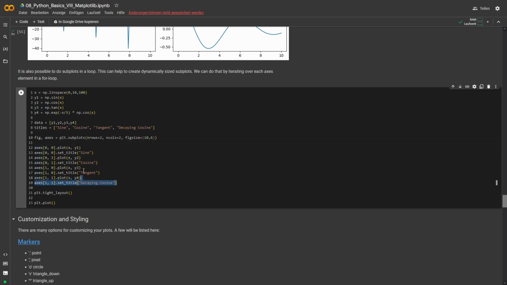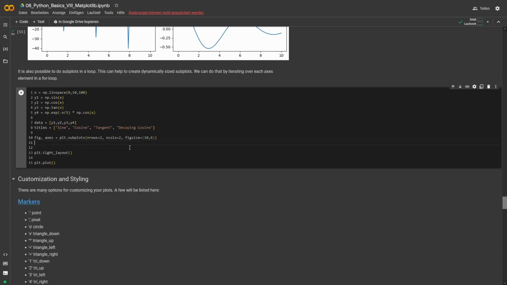Okay, we delete this. First we want to flatten our axis, because our axis is a 2-dimensional array, and of course it's hard to iterate over it, so we flatten it to a 1-dimensional array. Then it's way easier to work with.